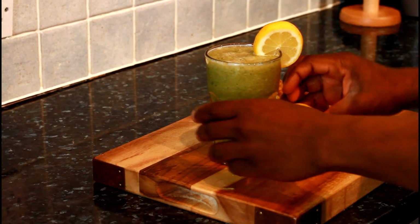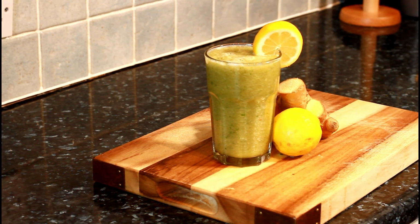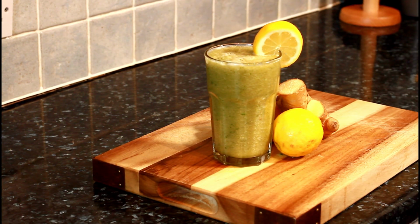So this is exactly what I'm talking about. Celery, ginger, and cucumber with apple cider vinegar and also cinnamon. Very, very healthy drink, and I know you guys definitely will love this one.